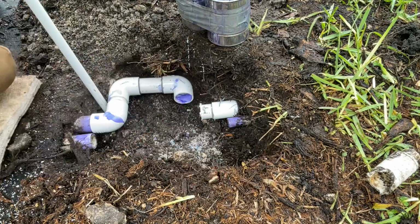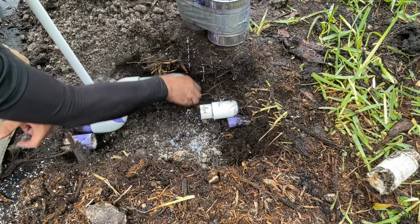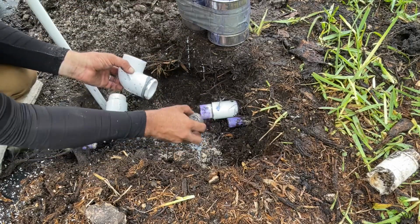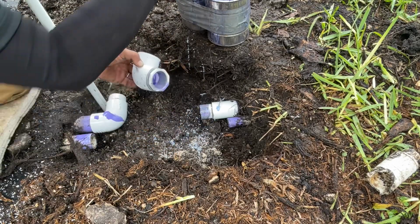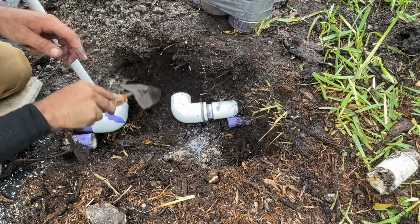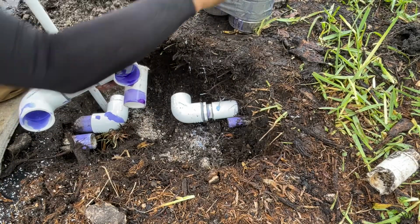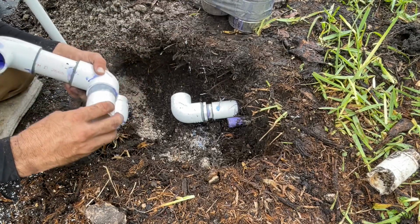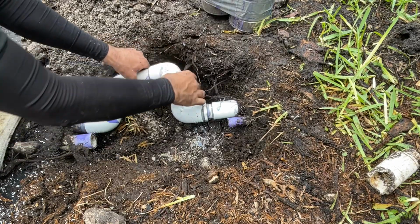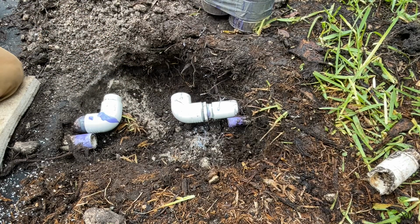All right, whenever you're cutting, either with a saw or just a blade, there's always going to be those little white pieces from the PVC. Just remove those. Okay, we're good there. I just got to get this out because it's kind of in the way.